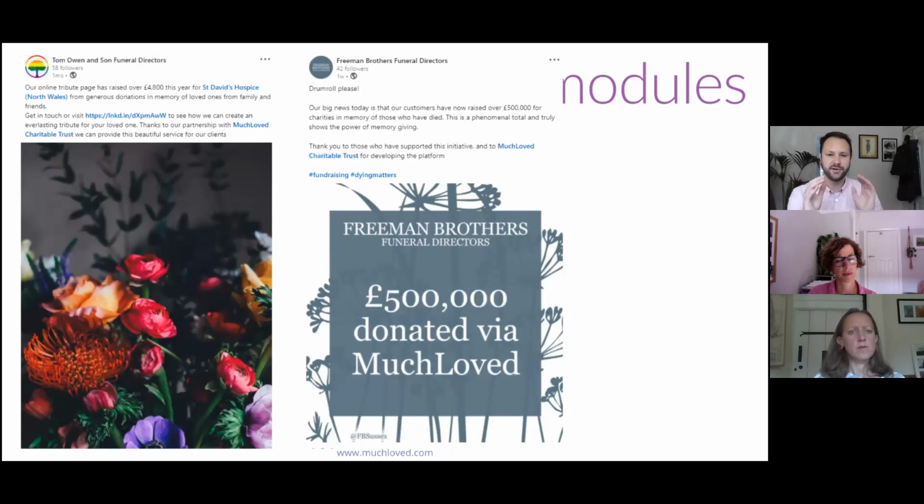So on the subject of local charities, charities do want to engage with funeral directors. You're an integral part of the community, just like the hospice, for example. So don't be afraid to collaborate with hospices. We can help you find the right contact. So if that's something you want to do, ask your account manager and they'll find the right contact there, assuming that they partnered with Much Loved. And there's nothing really stopping them from doing a social media post with you. They don't think that you're ambulance chasing.